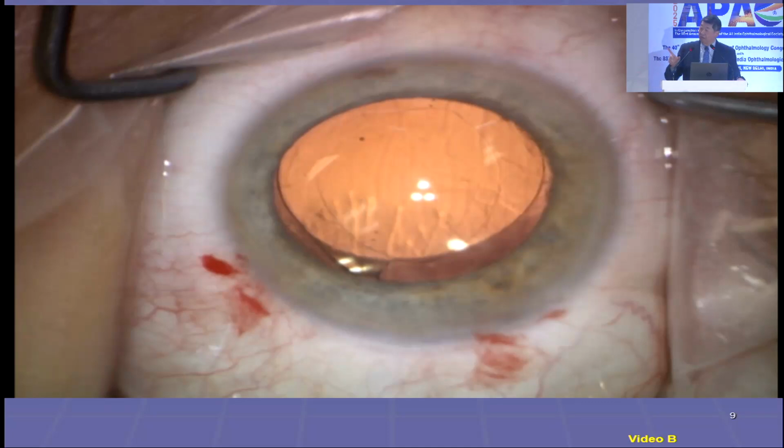Now, there's one problem, right? Because when you put the CTR, it's pushing the bag to my right, and there's no zonules to counter it. So maybe I should insert it from the other end, so I'm pushing the CTR into the area of weakness. How many people would try that in the audience? All right, okay, seems reasonable. How many people, you wouldn't try it, but you'd like to see what happens if I try it? Okay, that was the other half that didn't vote.